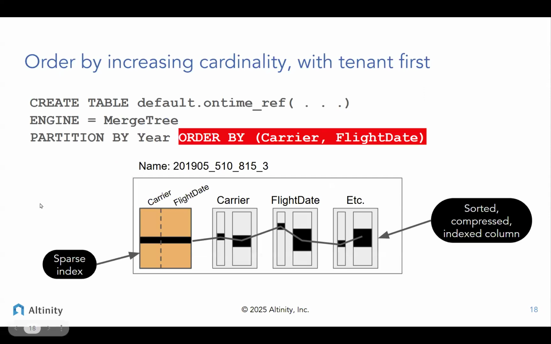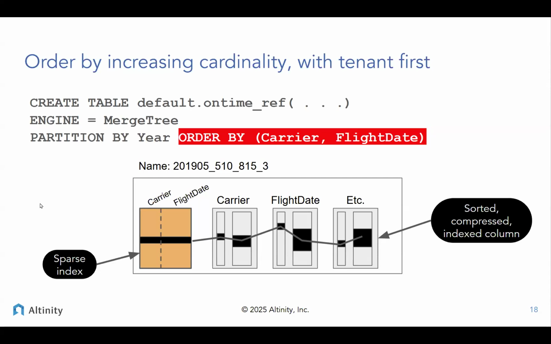Now, what we do within the parts is also important. That's where the ordering comes in. So many of you who are listening to this are building multi-tenant systems. And a question that comes up constantly for us is, hey, shouldn't we partition by the tenants? Because we really want to keep them separate. Well, the answer in ClickHouse is no. And I just showed you why, because tenants tend to be really lumpy. What we do, though, is we sort by them.